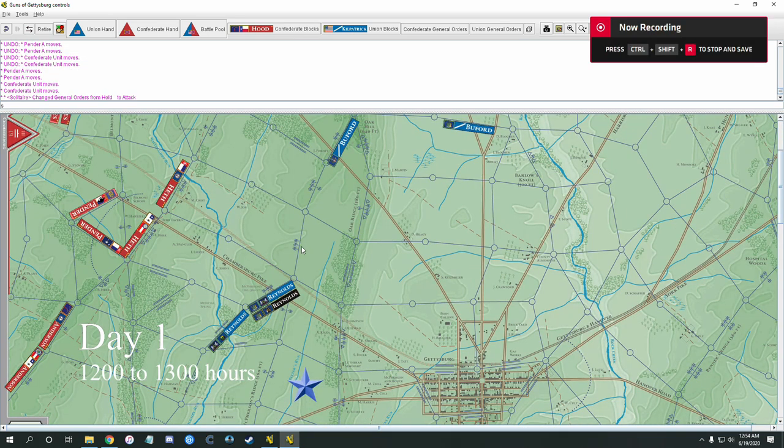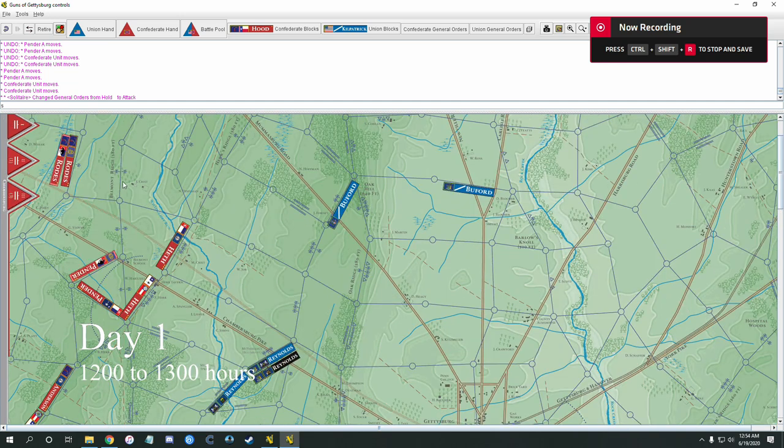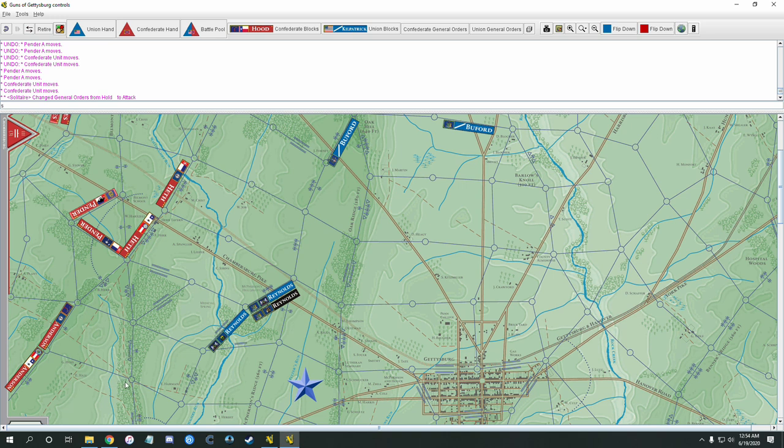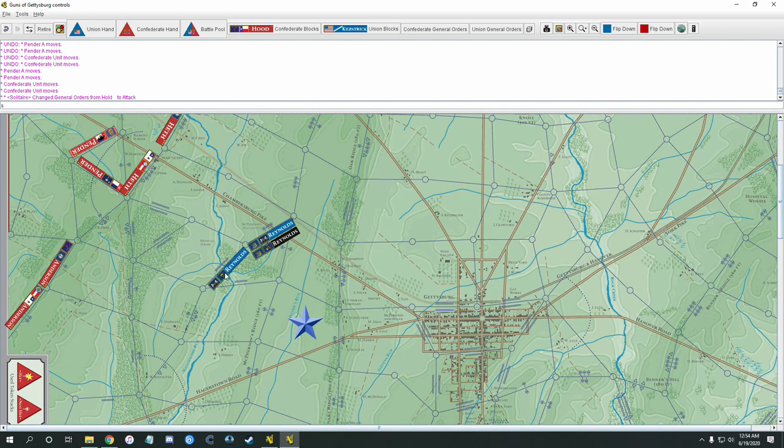All right, so we got the 12-1 report here really quick. So I redirected Pender to come down here. Anderson is now flanking their left side, the U.S.'s left side. The U.S. is going to hold fast. They're going to try and hold the position. Iron Brigade's here, so they're going to have an advantage in the fight. Reynolds kind of brought the rest of his group over here to watch that left side.